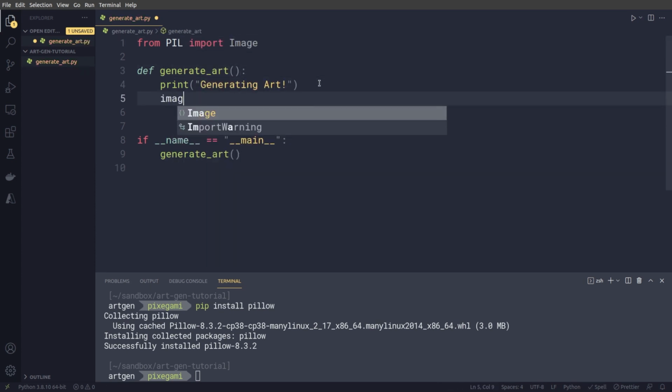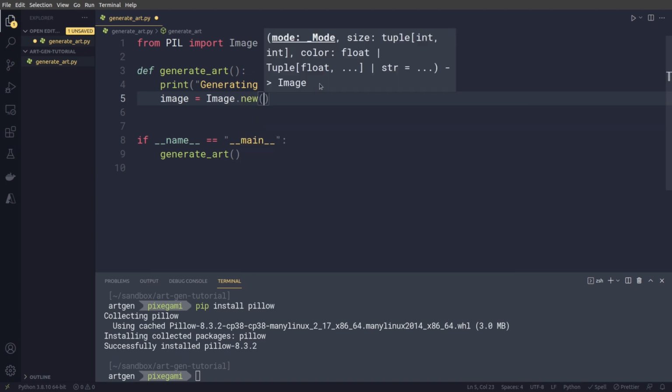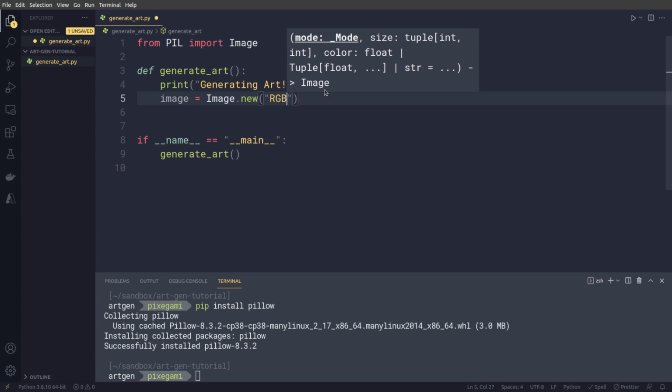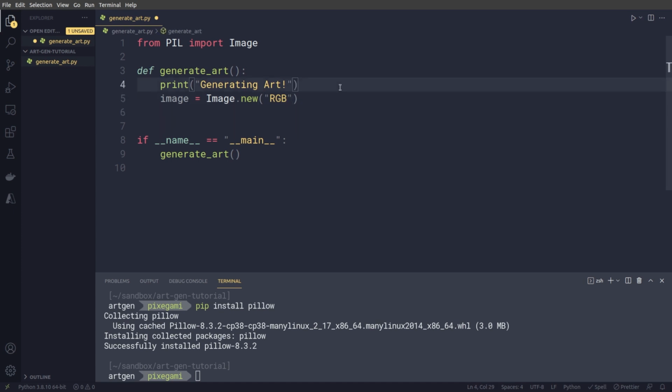And we can just create it like this. The arguments are mode, size, and color. Pretty sure mode is just the color mode, and RGB should just be the default one we use. So that's the red, green, blue channel. Size is a tuple, guessing width and height, and then color also a tuple, probably the RGB values. Yeah, let's just try that.